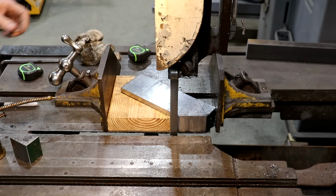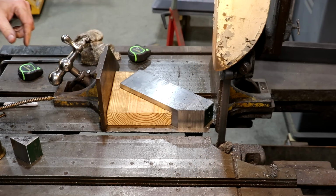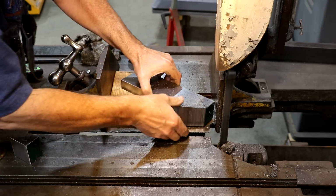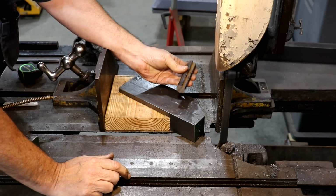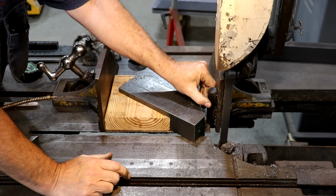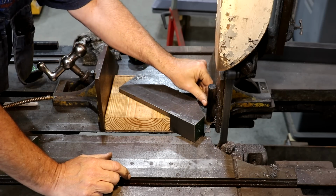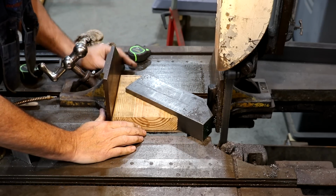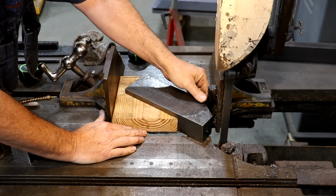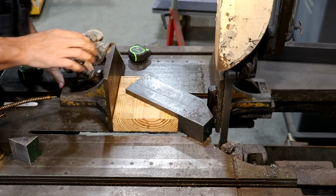That one's going to be a little more challenging, I think, just because we're not going to have a good surface to clamp on at the top. We'll figure something out here though. Let's get her flipped over and see what we can do. So I'm not even exactly sure what this piece was. It was in my scrap metal bin, but this is going to hopefully be perfect. It's got this little groove in there. That will allow that to sit flat up against this chuck, and then the round piece can give me something to clamp on down here to press that together. So let me start out here by getting that lined up where I want it to start that cut. And now I should be able to clamp that tight.